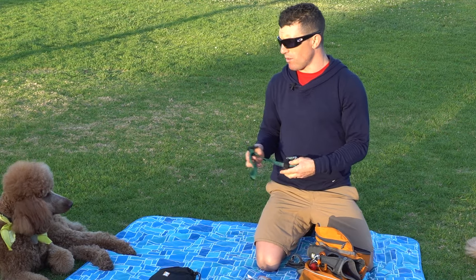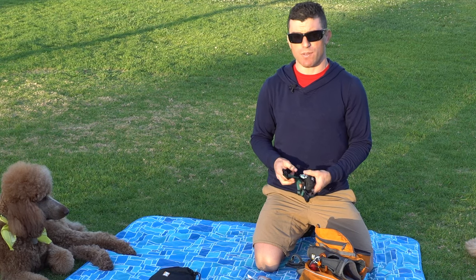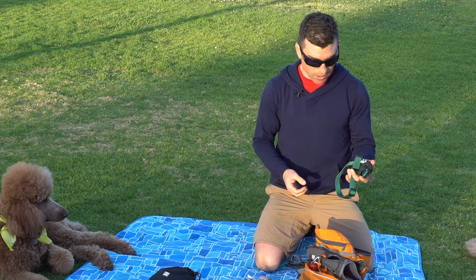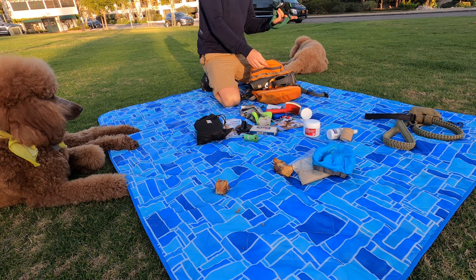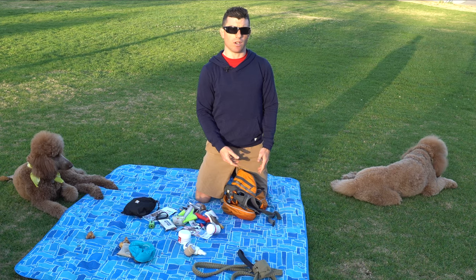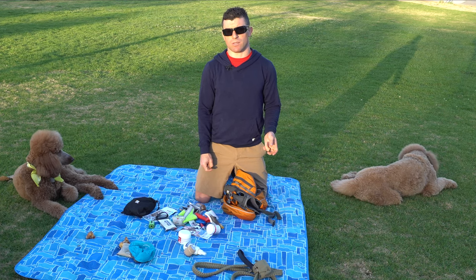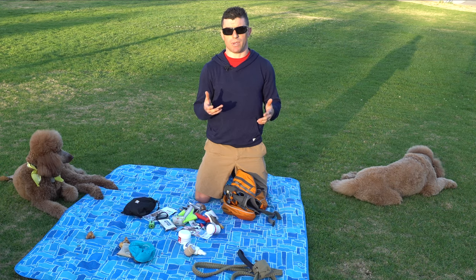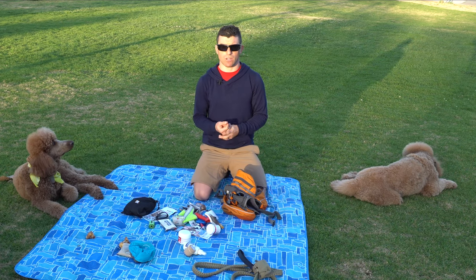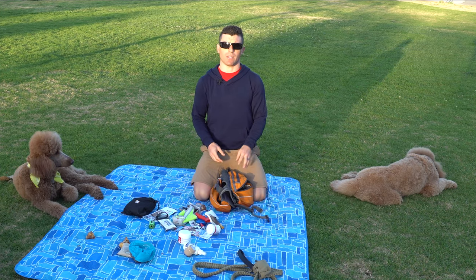Have an extra collar. My dogs sleep with their collars off because the jangling of their dog tags makes it hard to sleep. So if we have to bug out in the middle of the night and I don't have time to grab their collars, I keep a spare collar in here. I should also have another dog tag on it — that would probably be important. Next, I keep recent pictures of my dogs — not just in their go bag but also in my three-day pack, so if one goes missing, I have a picture to show people or put on a bulletin board. Keep pictures of your pets, and obviously of your children and family members as well.